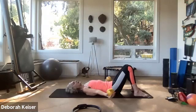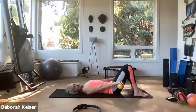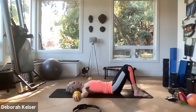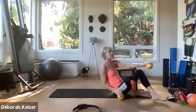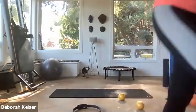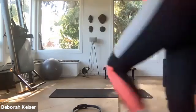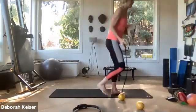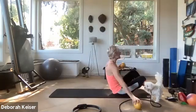Rotate up to the sky. Open up overhead. Coming down. And up. Keep going in those circles. Two more circles that direction. Yeah, we're coming here. Okay.